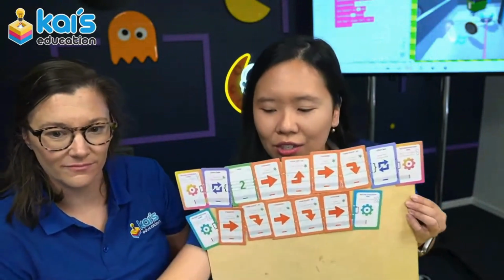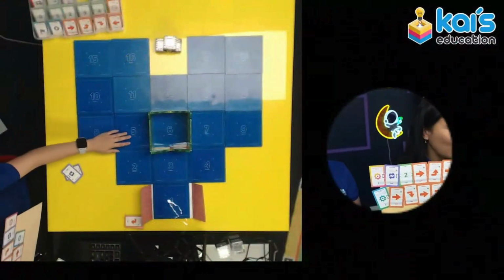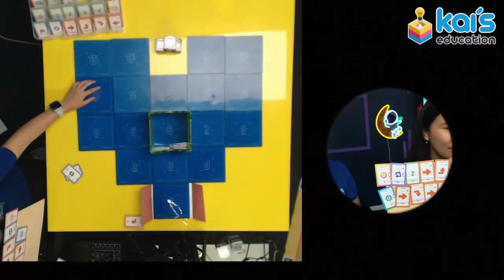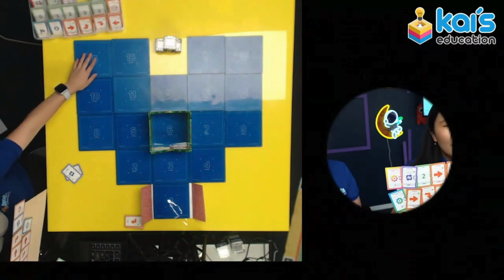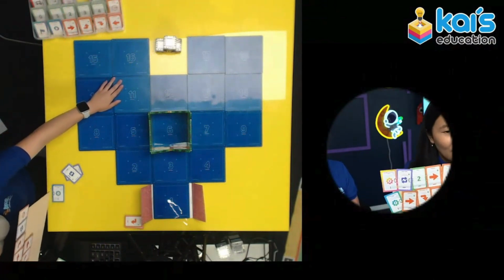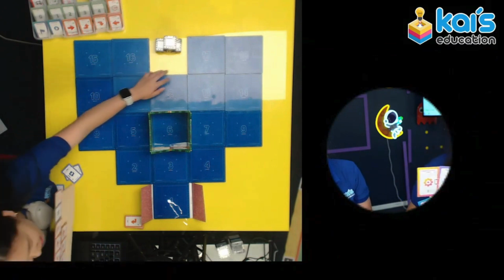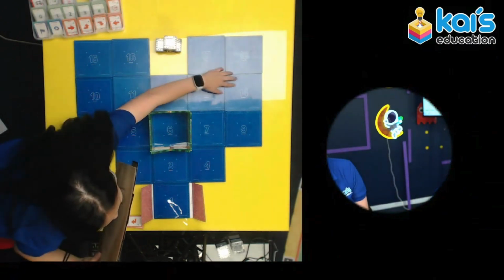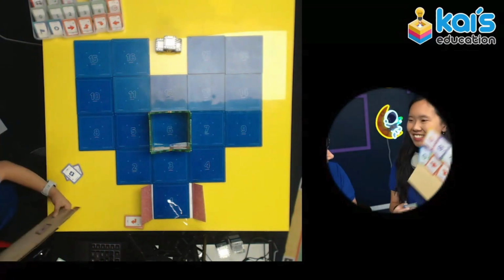If I go top down for a minute, you'll notice that once we reach up to here and go around here, there is another sequence. And it's repeated. This side is repeated, and this side is also repeated. Yes, there's the same shape of a heart. So you can make it more efficient again.